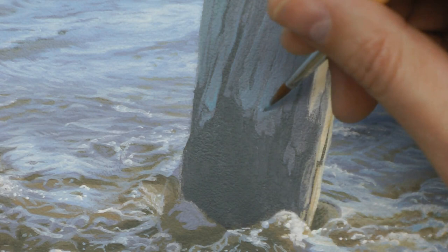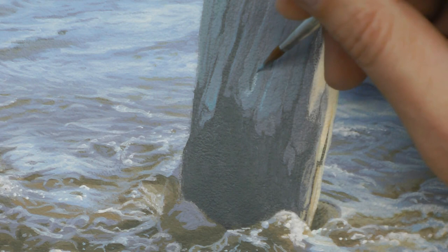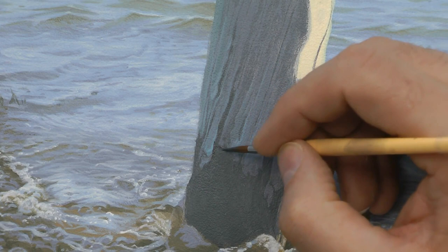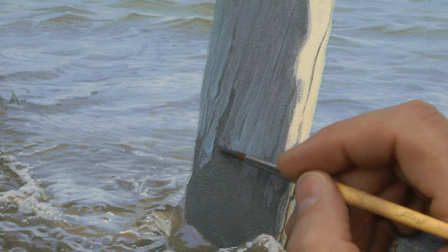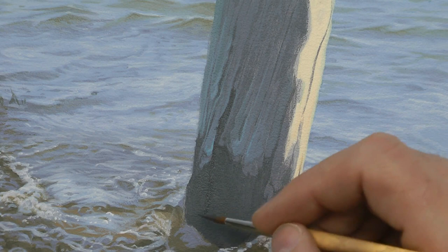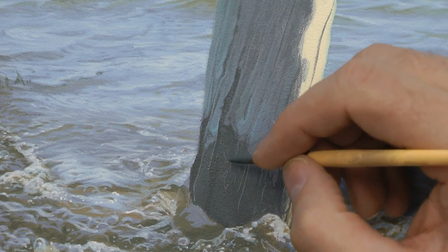Let's create some backlighting. Now I just added a little bit of Mars Black into the base color to create some undershadows. Now remember, all your lines will continue down into the raw areas. Again, I really don't want to do a straight, hard line down here because the wood's all frayed. Okay, do some more in.